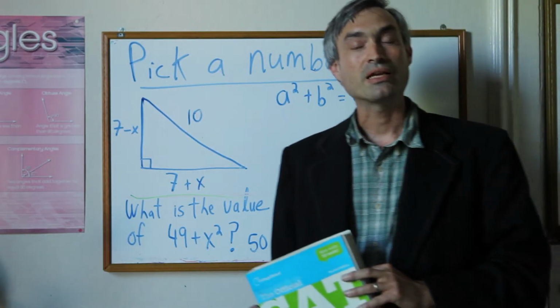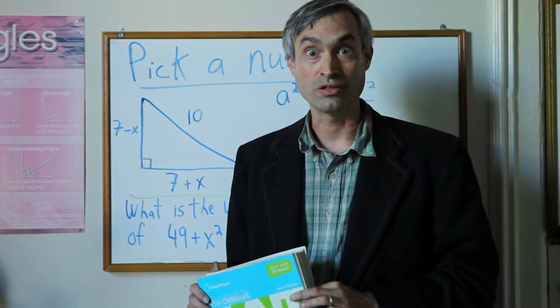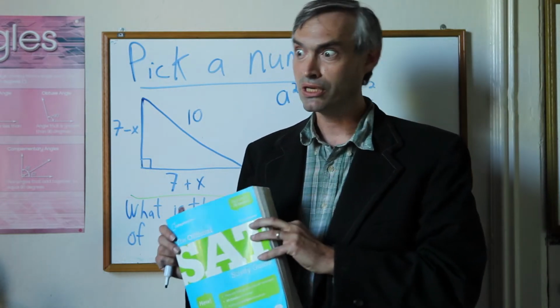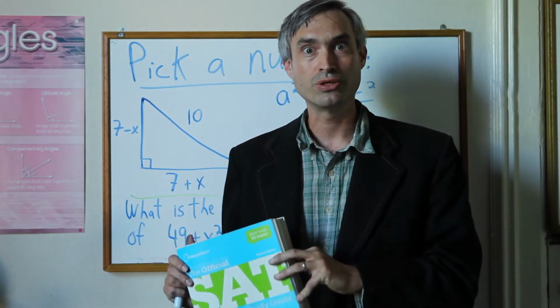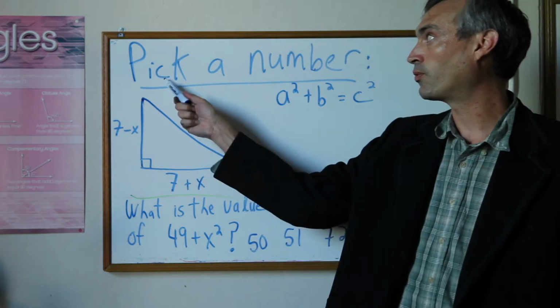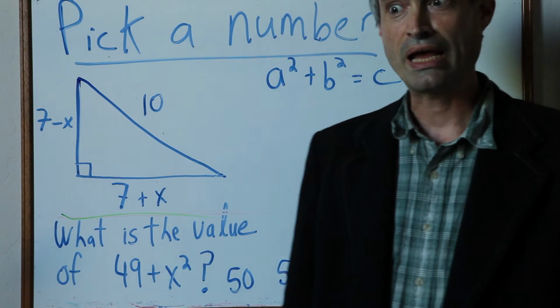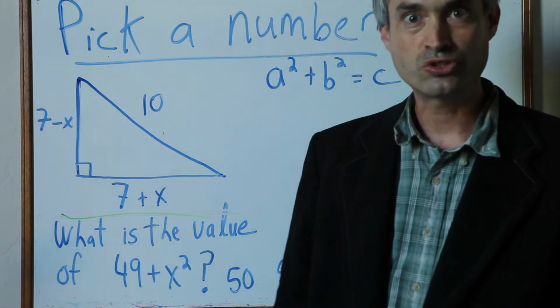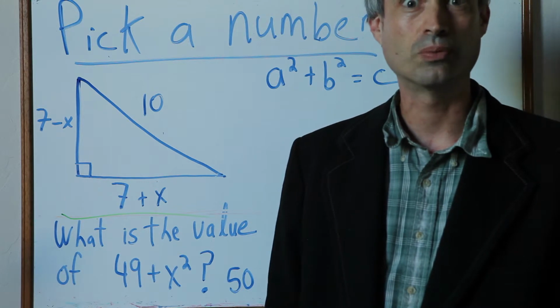The problem at hand comes from page 969 in the official SAT guidebook put out by the College Board, but it could equally well have come from a GRE or GMAT exam, and today we're developing strategies for what I call pick a number. So this strategy involves finding the answer in a creative way if you're stuck or otherwise unsure how to do a problem.